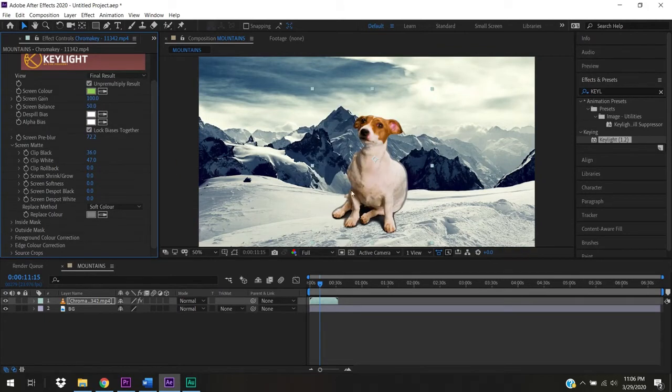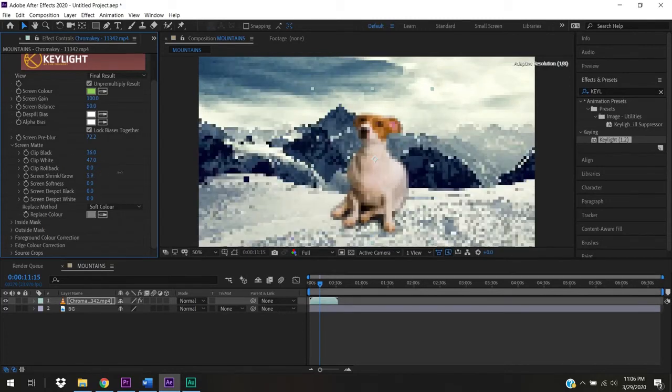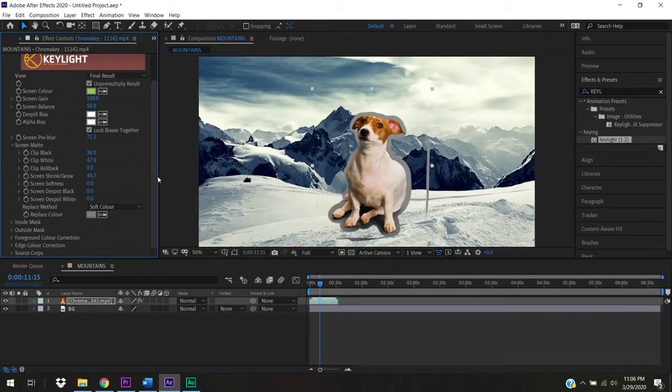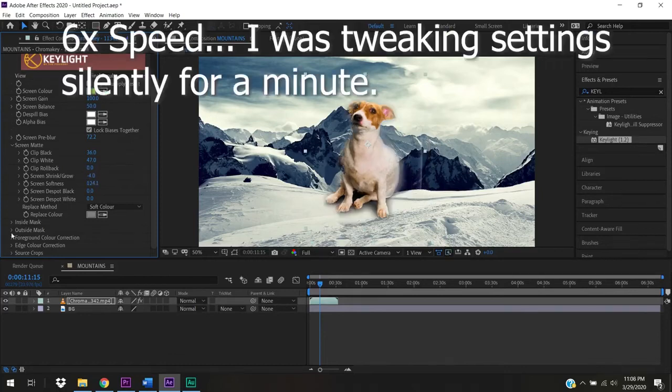We lost a little bit of the dog's neck, and we have some of the stuff around the dog's feet. His shadows there and stuff aren't doing so well for us. So if we want to mess with our matte, not our mask, right? Our matte, the area that's been keyed, we can adjust, we can choke that up or down so we can expand the outside edges. So now we've brought back the neck and stuff for this dog, but we've gained all this gray here, which is not exactly what we want.